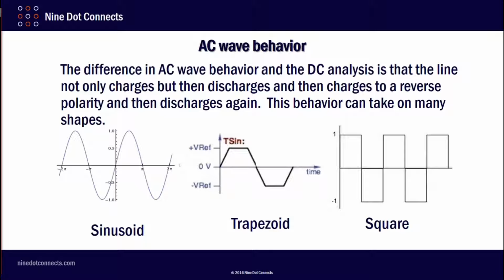This behavior can take on many different shapes. We're going to talk about sinusoids primarily today. We were not going to talk about trapezoids, but they are sometimes used. And then the square wave, which is ultimately going to be the crux of what we're going to talk about today.